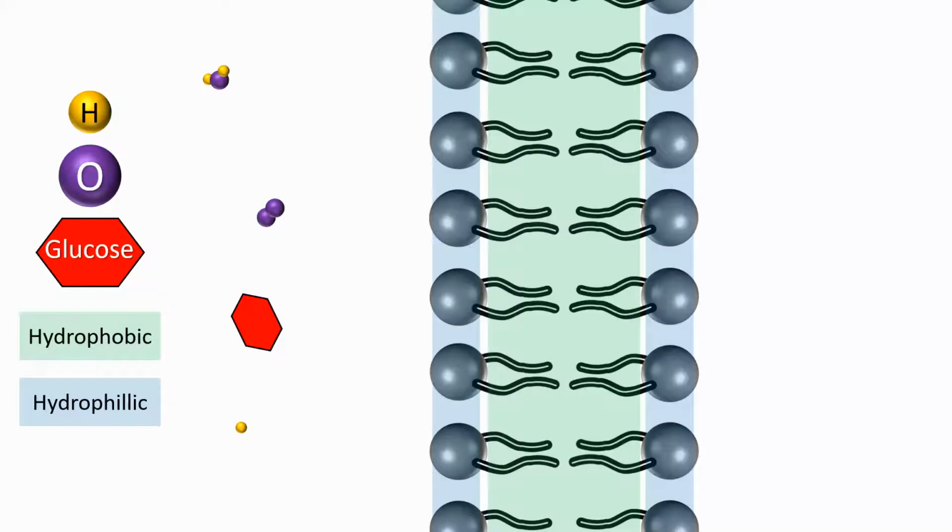So let's look at an example here. What we have here is a labeled, very quick diagram of a cell membrane. The most basic cell membrane is a phospholipid bilayer, and we're looking at a plain one with nothing else stuck in it. Now, this cell membrane has been labeled. The areas that are hydrophobic have been highlighted in green, and the areas that are hydrophilic have been highlighted in blue. Remember that the heads of phospholipids, which are the nice balls with legs, are hydrophilic, meaning that they are polar. They are attracted to water.